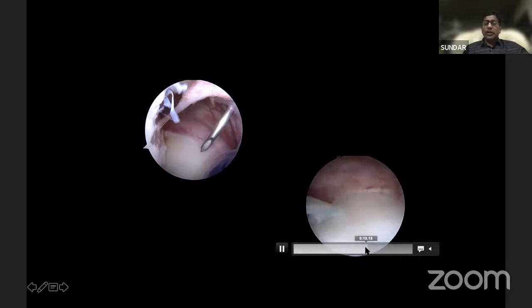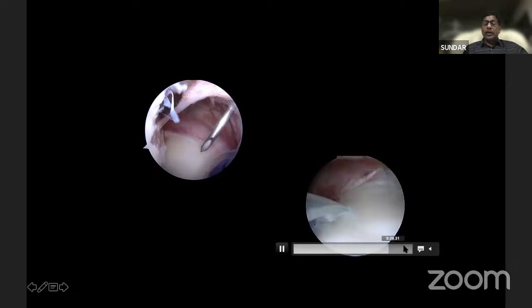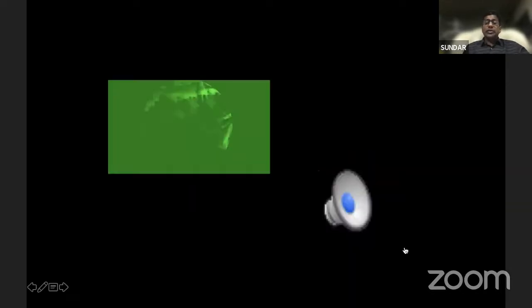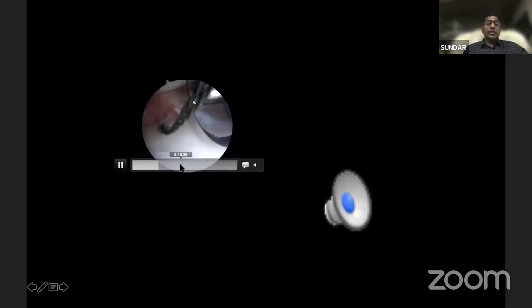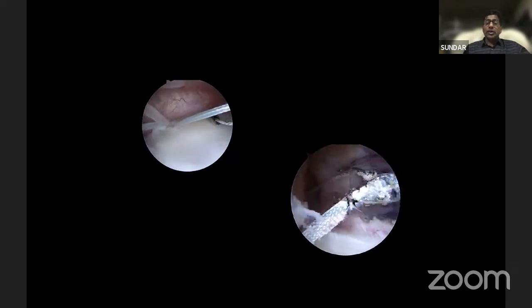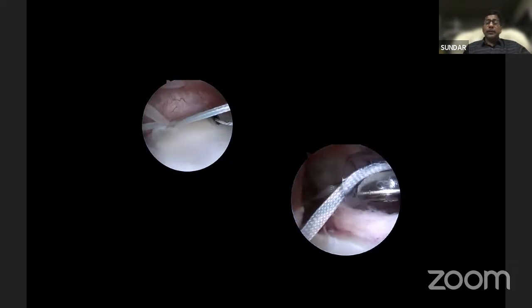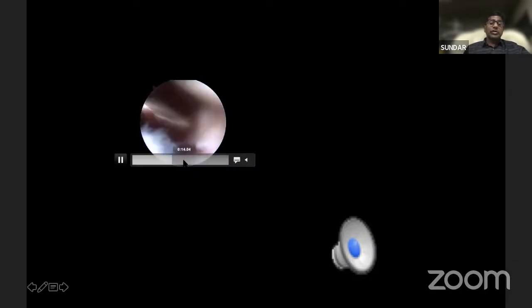So this is how I take my first bite, so that whatever I liberated at 7 o'clock can be taken up through this posterolateral portal. I take a bite and shuttle the first thread and park it in the same posterolateral portal. Here I'm exchanging the same thing with one suture, and usually I park. This is how both threads are placed for that 7 o'clock position. Then I take another bite at around 6 o'clock. So this is going to be my shifting suture. You can see that it is so much down.